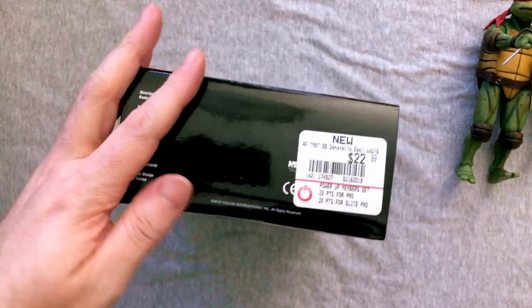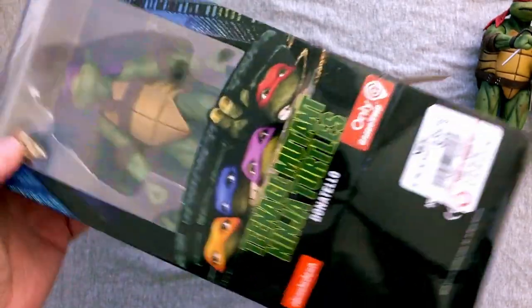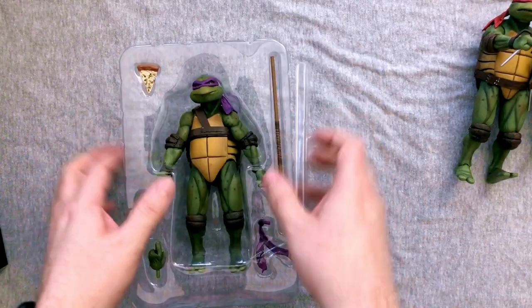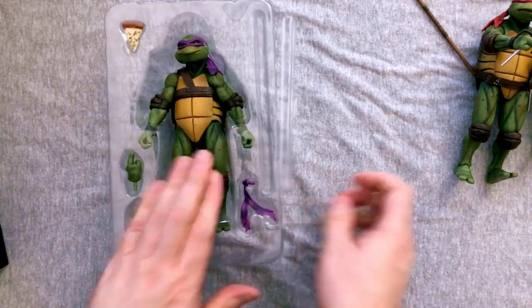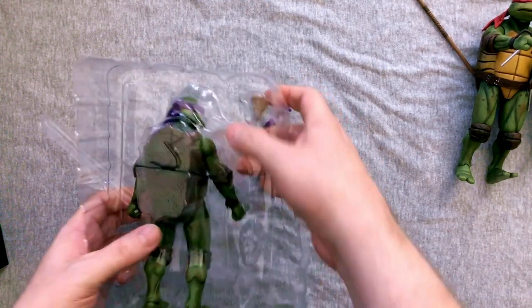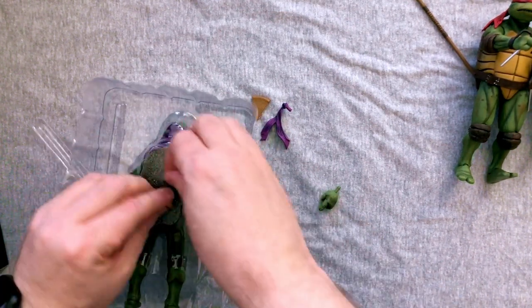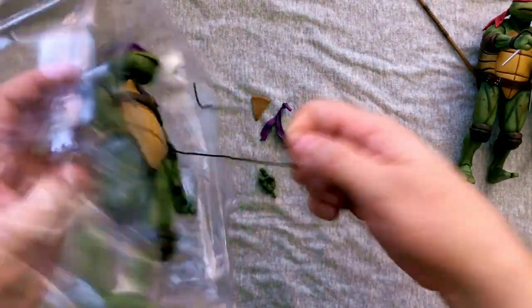I didn't mean for this video to be this long, but we're gonna get there. I originally thought about doing this as a two-parter, but I couldn't do that — if we're opening them, we open all at once. Same background again, which is a little disappointing. Donnie was always my second favorite. Leo was always my first. I like to think I'm a Leo, then I realize I'm probably more of a Mikey, but honestly I'm mostly a Donnie, and at times I can be a bit of a Raph — I guess I'm all the turtles combined.